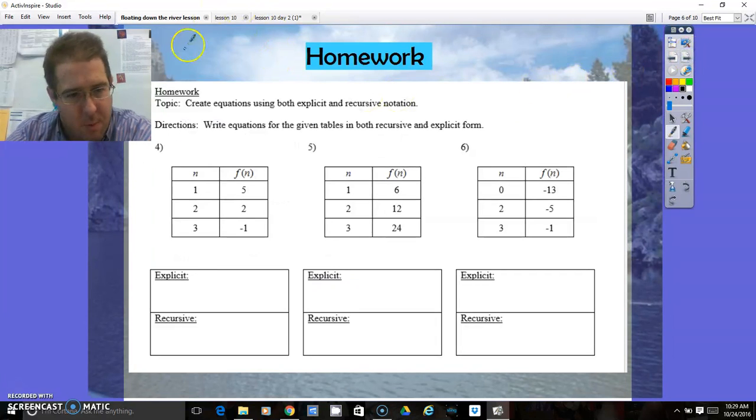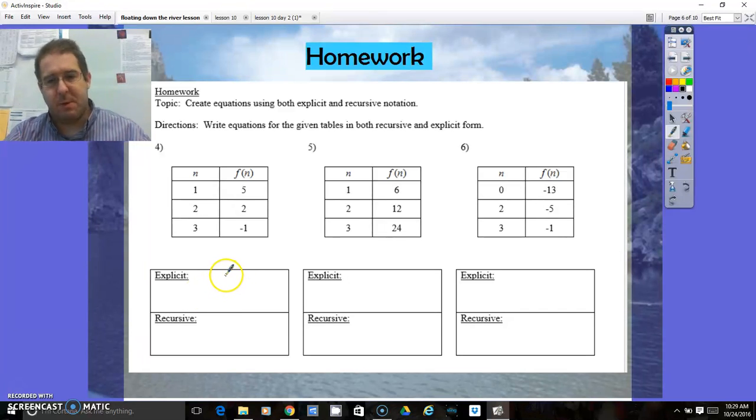All right. Homework. What is the explicit? So now we're starting to get into what's called explicit formulas and recursive formulas. A recursive formula just shows how the next term relates to the previous term, which is good that I showed you the warm-up, because the way I did the warm-up is really the answer to how you find the recursive formula. It's actually very easy. The explicit formula is what we've been doing.